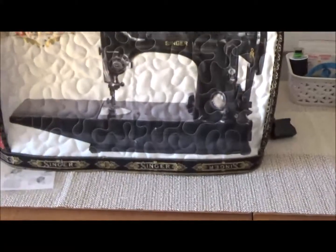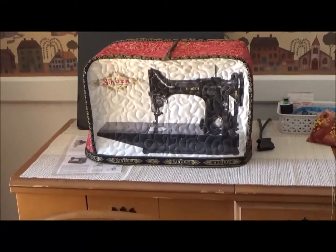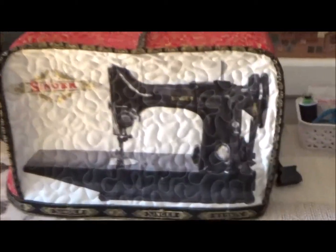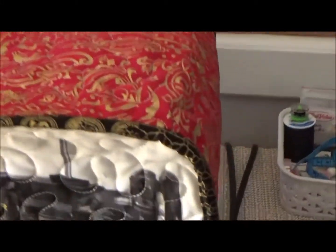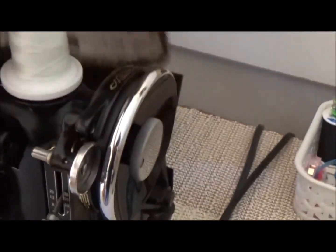Okay, and here it is, all done. It's on the little table, a little sewing stand. Here it is. We'll look at it more closely. Here's the bottom. Here's what I did. I made a very small binding on the inside.